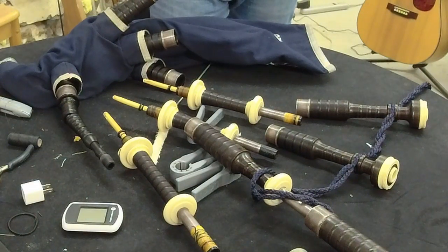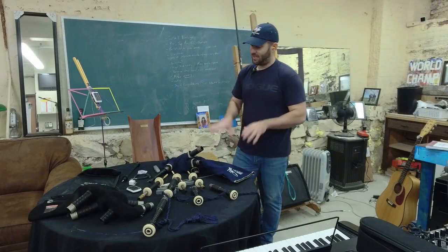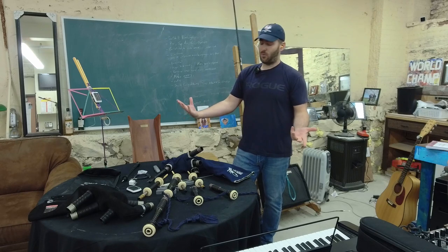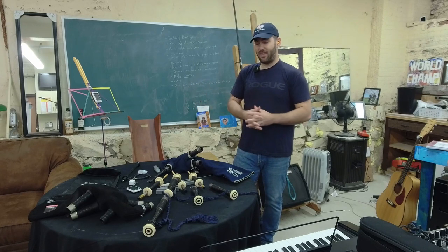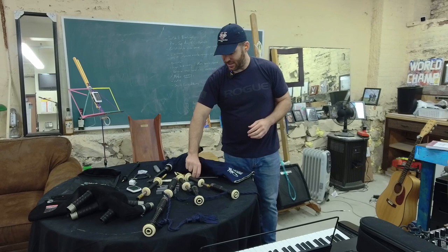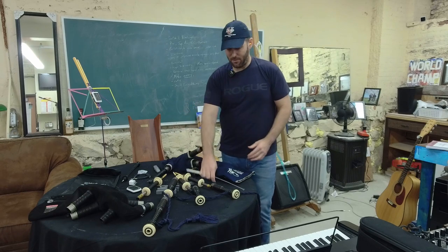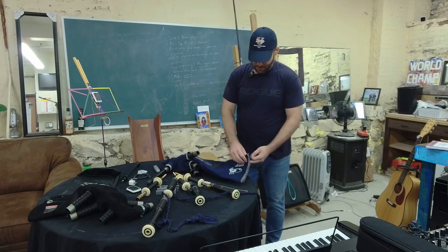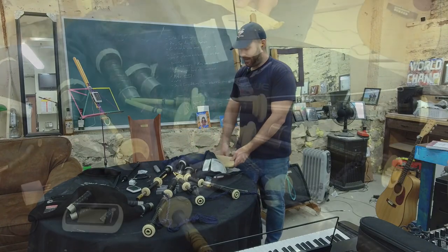If you're at band practice, I very much do this right away — I don't want the moisture to sit into the reeds and soak in too much. Take everything apart, maybe have a chat with somebody at band for a few minutes before putting things back in the case. You see a brush here — I actually rarely ever use brushes. I find just letting my bagpipe get the air it needs is 96% of the time enough. By the way, I play a sheepskin bag — opening up that bag cover and letting the air get in there is definitely a good idea.